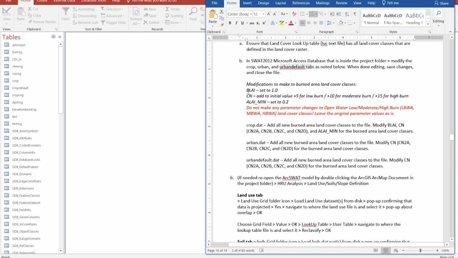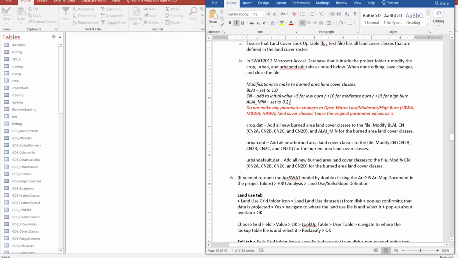We're going to make certain modifications to our burned areas. What we've done already is, in the land cover raster, we created these new burned area land uses like low burn forest, moderate burn forest, high burn forest. But now we want to actually go in and tinker with some of the settings. Remember, I talked about changing parameters related to fire impact. In this step, we're going to be changing a leaf area index parameter, another leaf area index parameter, these are the LAI ones, and then curve number.